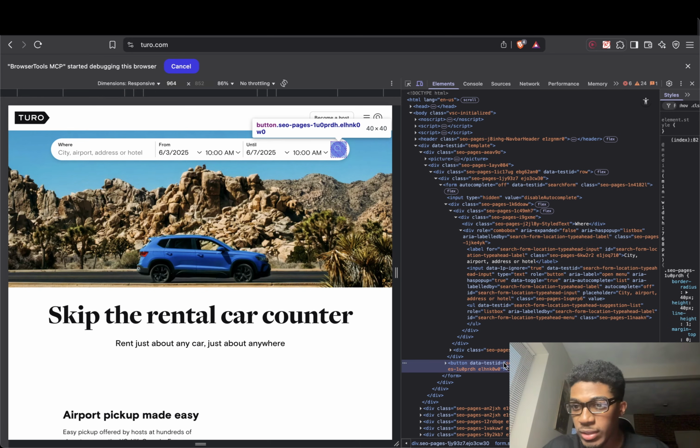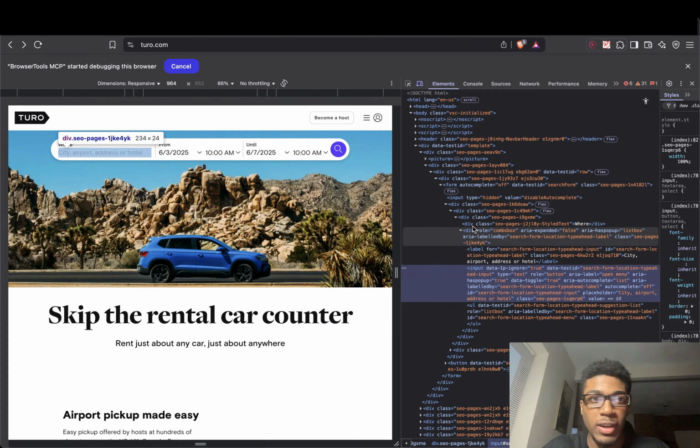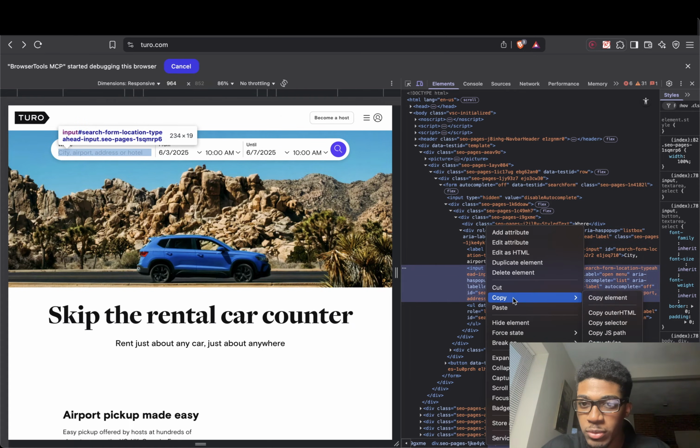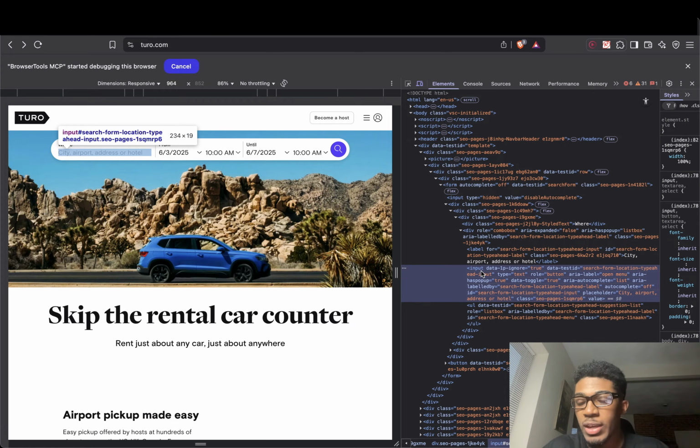And I'm going to use the data-testid because this class seems to be dynamically generated, but this data-testid doesn't. It seems to be static, and it's going to stay the same in between requests and in between sessions, so I'm going to use that one. And once you find an item that you want, what I like to do is do copy element, and this copies the major data about this element that I can paste into AI.